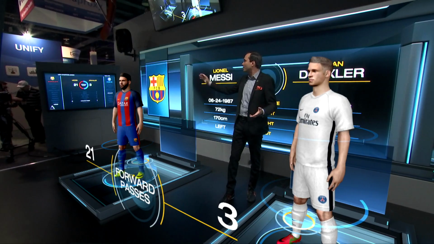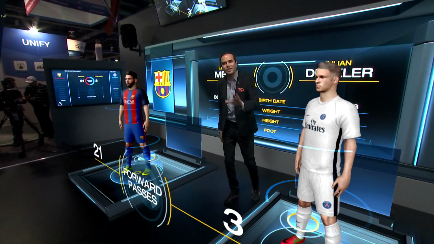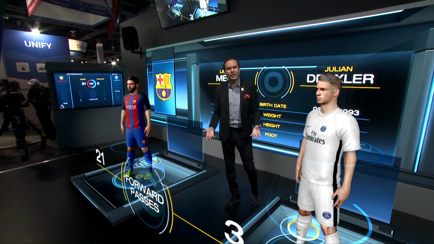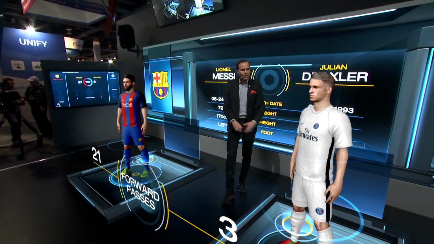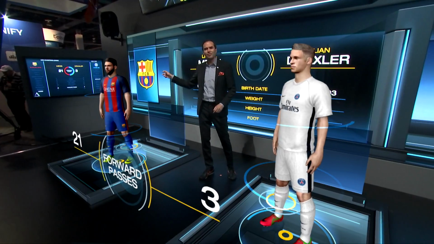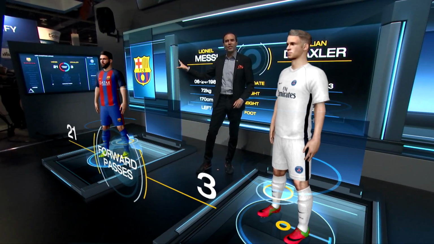And if I were back at the video wall in the touch screen, I could change this and you could see all of this updating in real time. So you could really see how Barcelona was able to dominate Paris in this particular match. But you look at these two characters on either side of me. We're going to do a little bit more with them now.